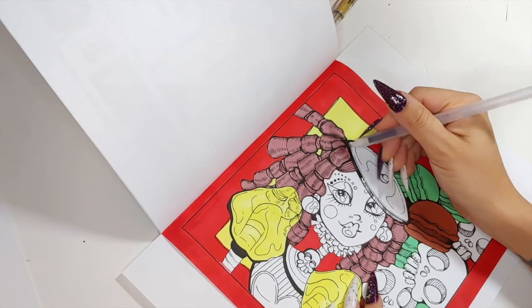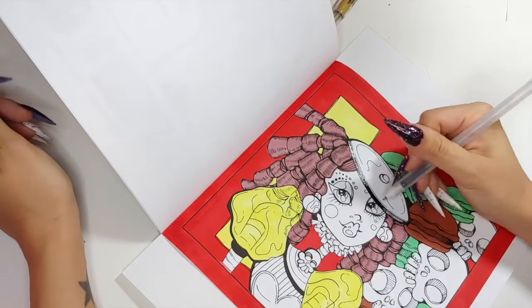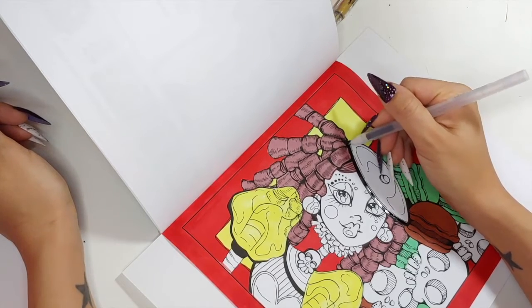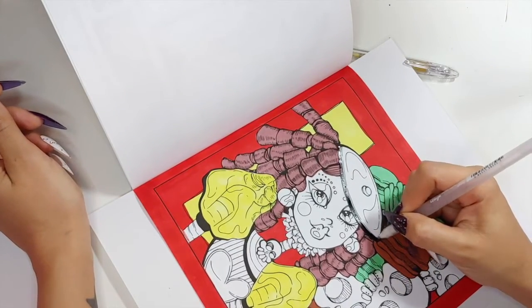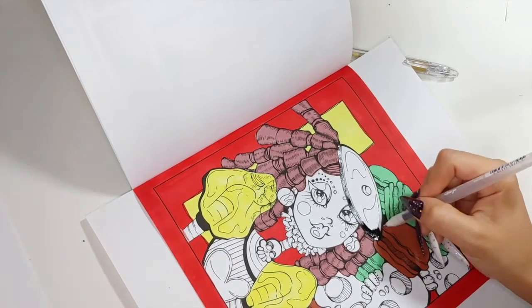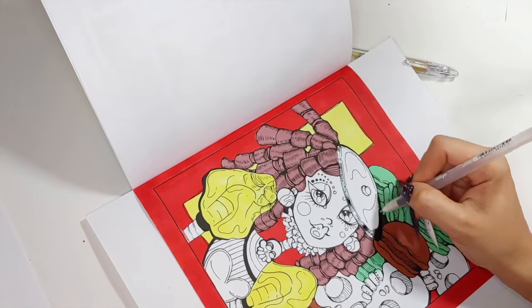If you are unfamiliar with the glaze pen, over the years, upon my discovery of this pen, I've slowly begun to form a bit of a cult around this pen. If I have introduced you to this pen, you're welcome. It is glorious. It's just your typical run-of-the-mill black gel pen, but is it really run of the mill? No, it is not, because it is a super juicy black, deep, deep black that dries to a high gloss finish, which I love.